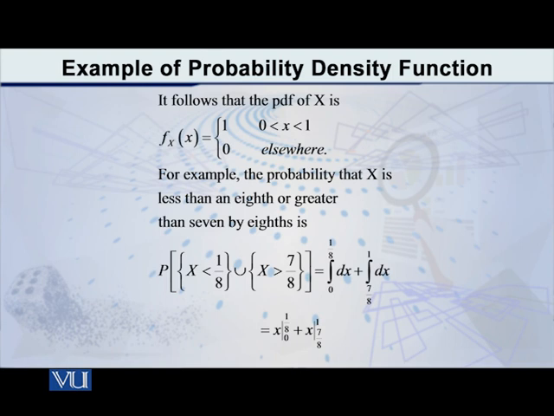Suppose that we want to find the probability that x is less than one-eighth, or x is greater than seven-eighths. So, students, it's not at all difficult. All we have to do is apply the addition theorem for mutually exclusive events and also apply simple calculus and integrate our f of x.